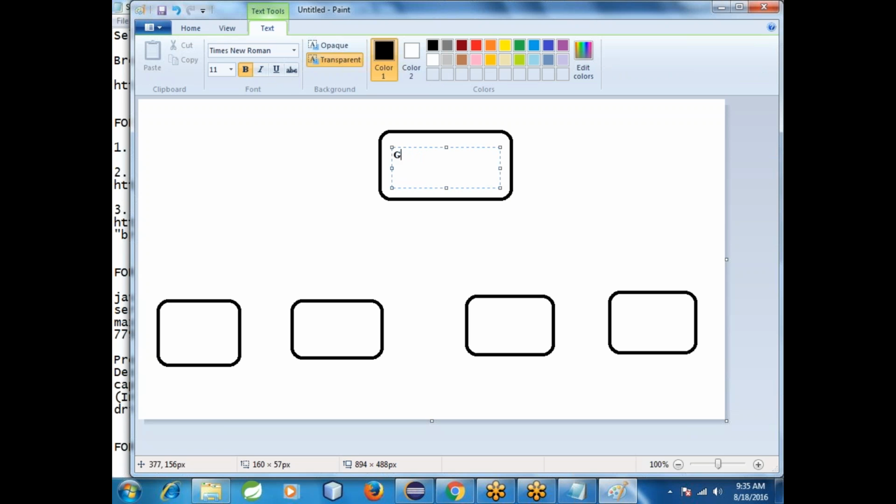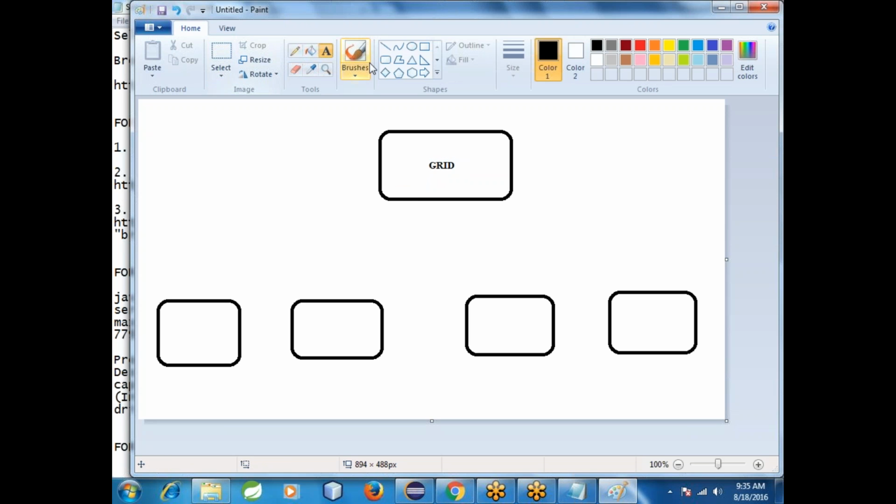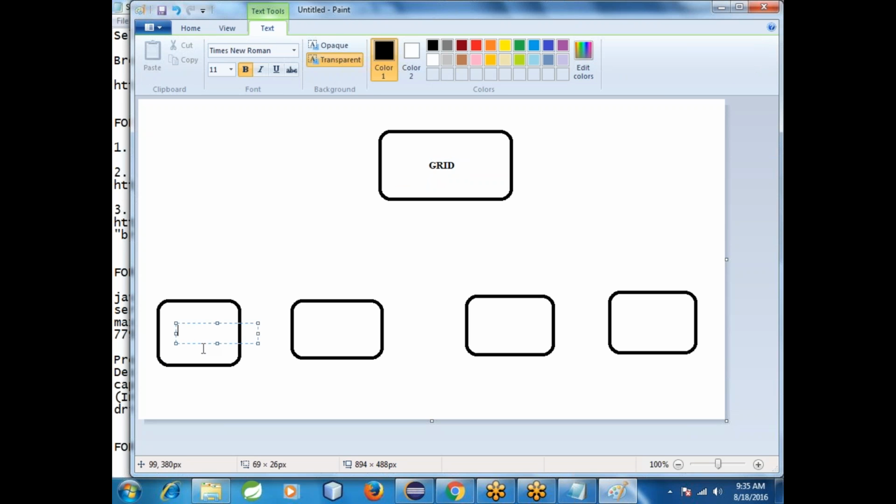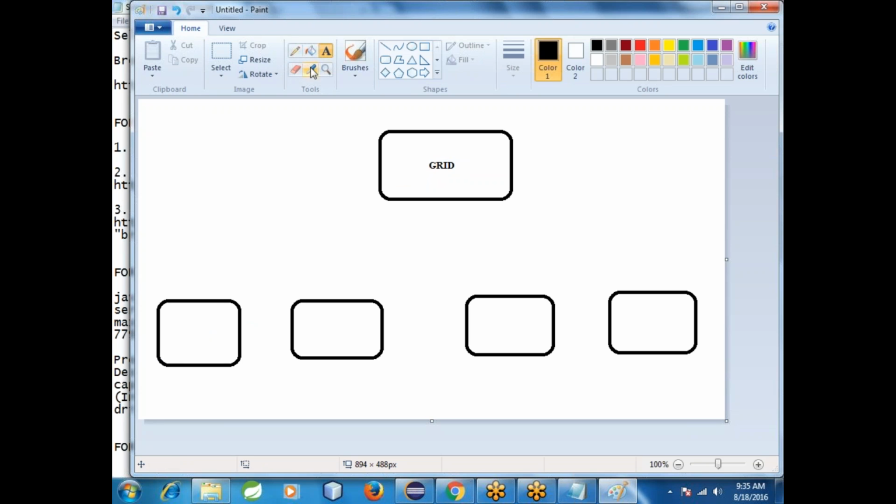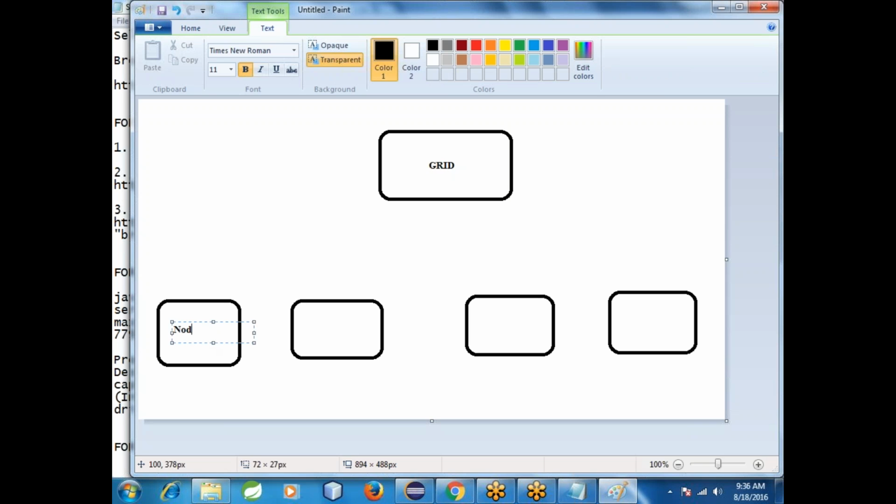Here we have a grid. We have node here. See, node.